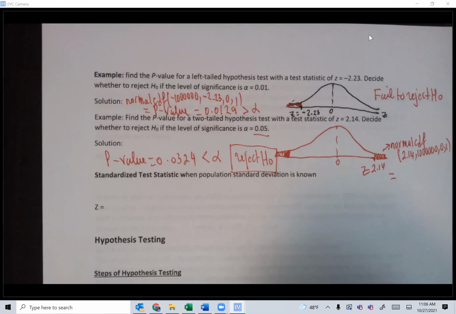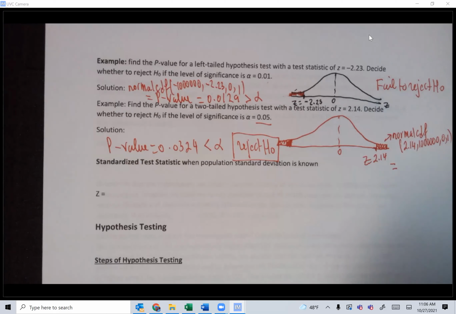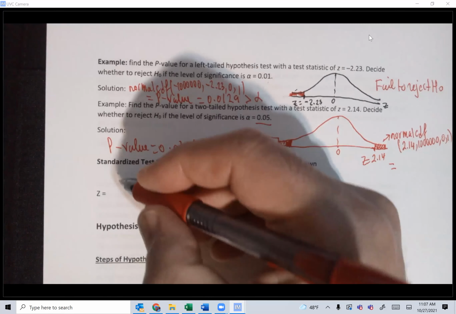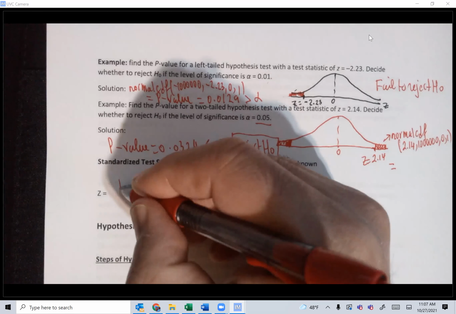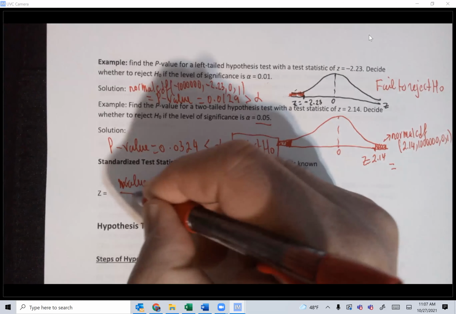As we said, guys, the steps of the hypothesis test are 5. The first step is to state the null and the alternative hypotheses. The second step is to change the information given to you from the sample to a z-score. Remember, we have a formula for a z-score, which is value minus mean divided by standard deviation.